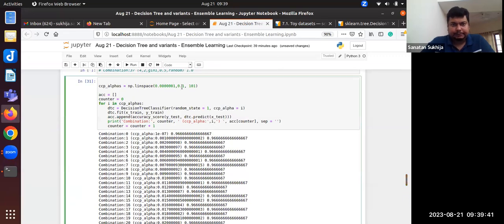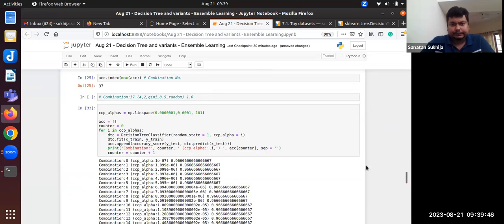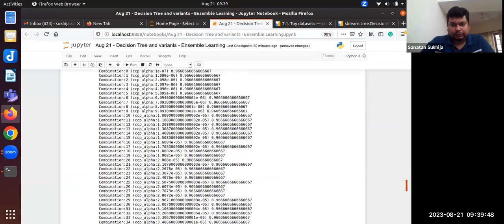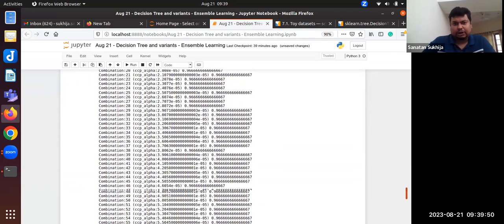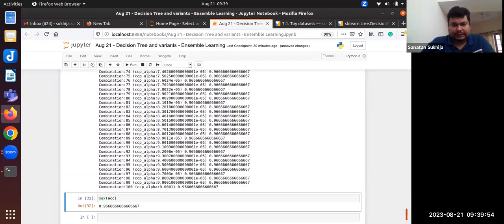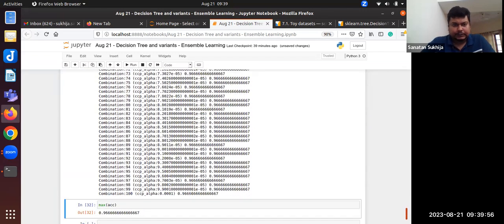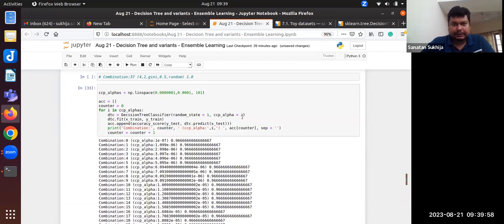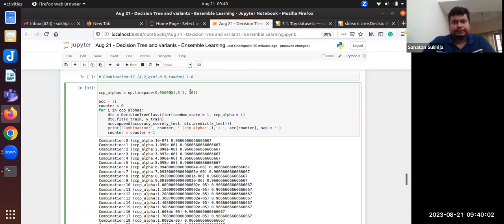So with CCP alpha, it's not helping much. It's the same tree that we get initially. Let's try with this last value.